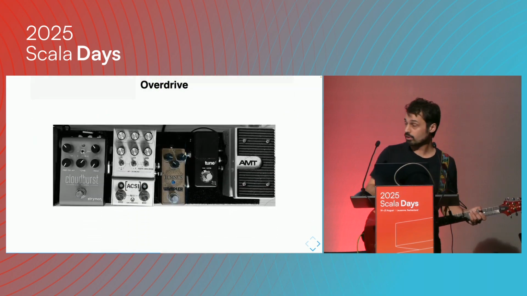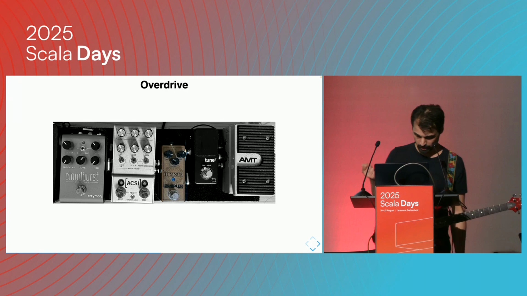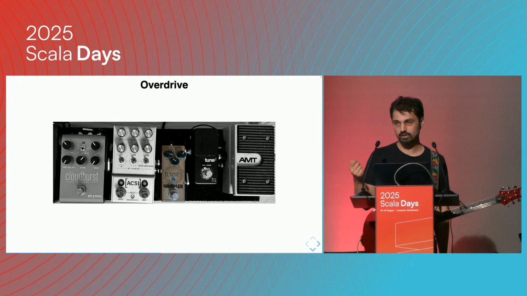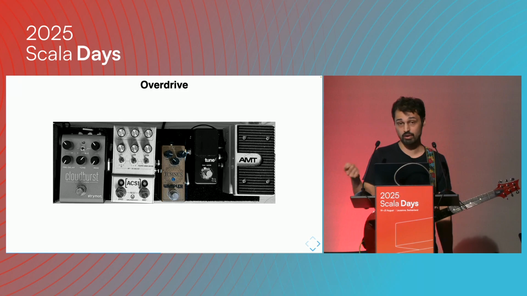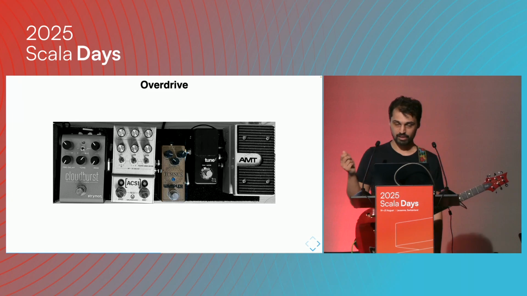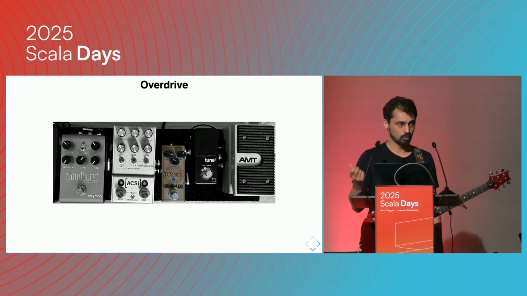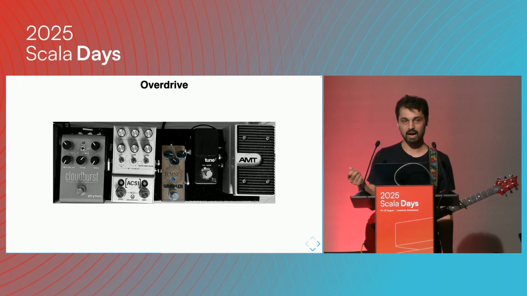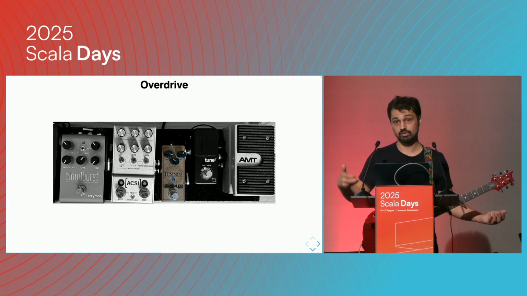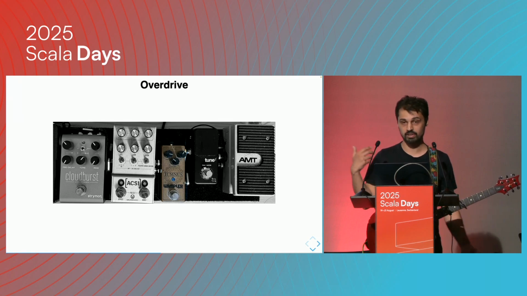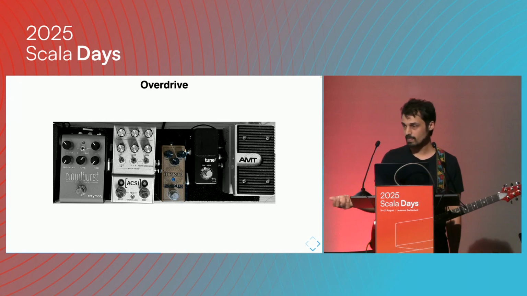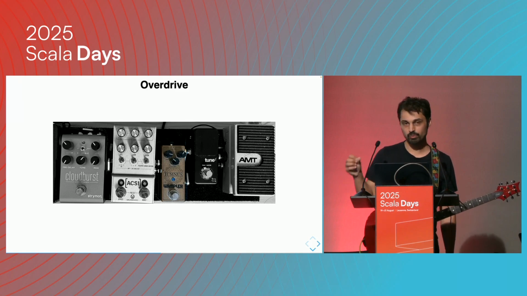See, I told you I brought the Wampler Tumnus as my overdrive today. That's because it's based on a very famous pedal in guitar history called the Klon Centaur. Now, this has a bit of an infamous history. Essentially, sometime in the 90s, there was an audio engineer called Bill Finnegan. He was not happy with the overdrive pedals that were on the market. He wanted something a bit different. So he's trying out things, he's working, and he comes up with something he likes, and he decides he wants to sell it. Now, he doesn't want other people to know what his circuit looks like, because he doesn't want other people to build it.